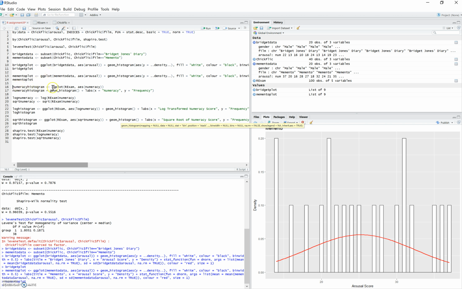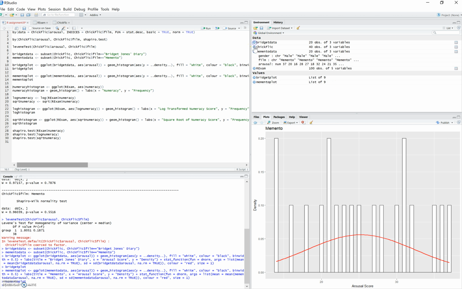Now task 2. We'll be moving on to the R exam data. The first thing I'm going to do is create a histogram of the data. We're specifically looking at the numeracy scores for the R exam data. So once again, first thing I'll do is create the object that specifies the plot using the ggplot function.